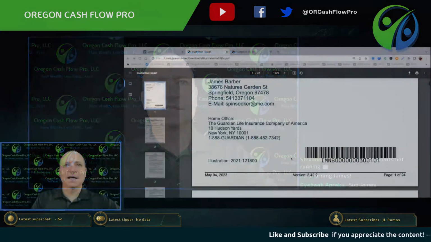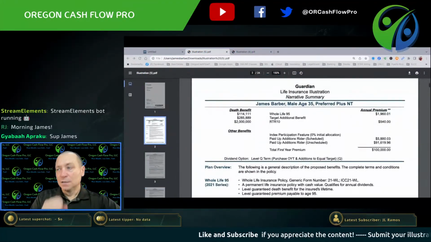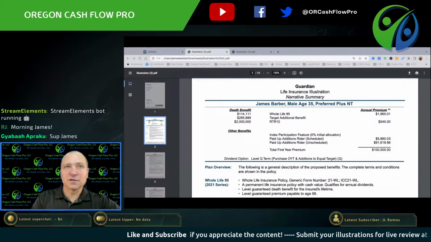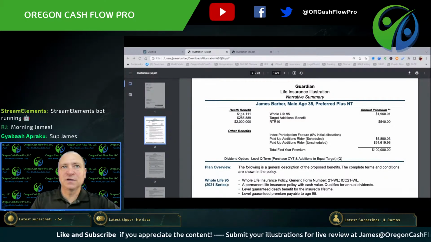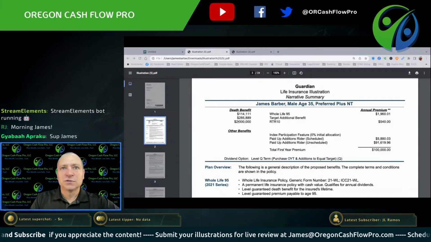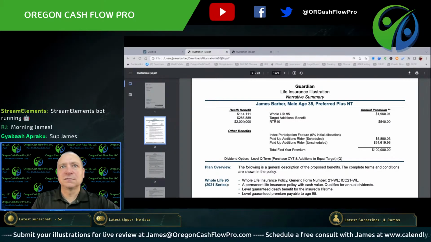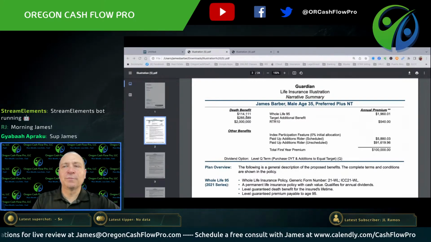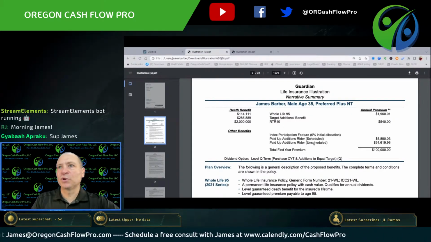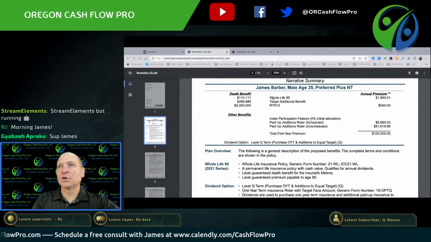Here we go. This is interesting. So it's also the L95. I had to change a number of things. We have quite a bit more death benefit. You can see over here, we have a total death benefit of almost 240,000. Or I mean, 2.4 million. Actually, it looks like it's right at 2.4 million. So 2.4 million death benefit.